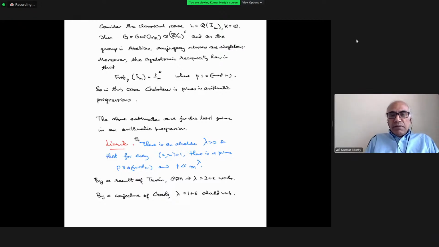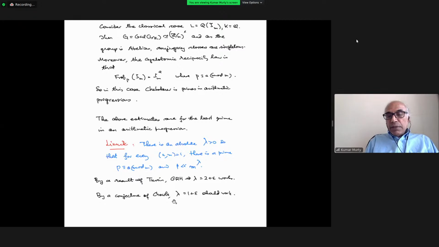And as you know, there's a beautiful theorem of Linnik that says you only need to go up to a fixed power of the modulus. So if I'm looking for a prime in the arithmetic progression a mod m, I only need to go up to m to some fixed power lambda. And we know a lot about this lambda. For example, Turán observed that if you assume the Riemann hypothesis, anything bigger than 2 will work. So by m squared, you will have gotten all the residue classes filled.